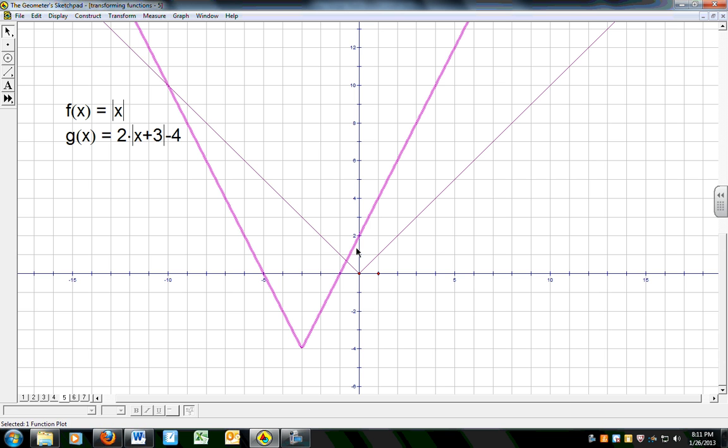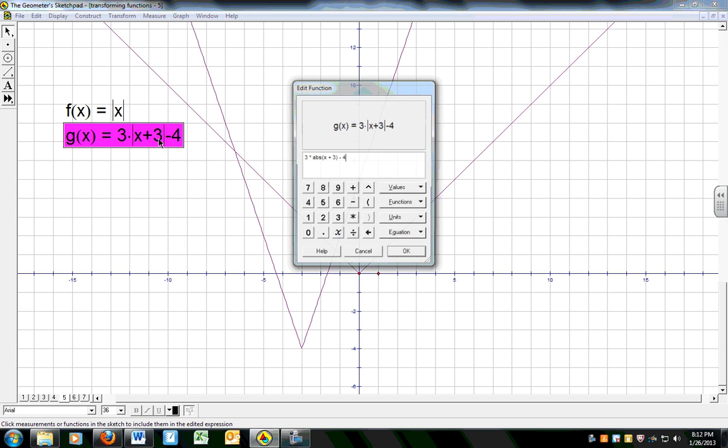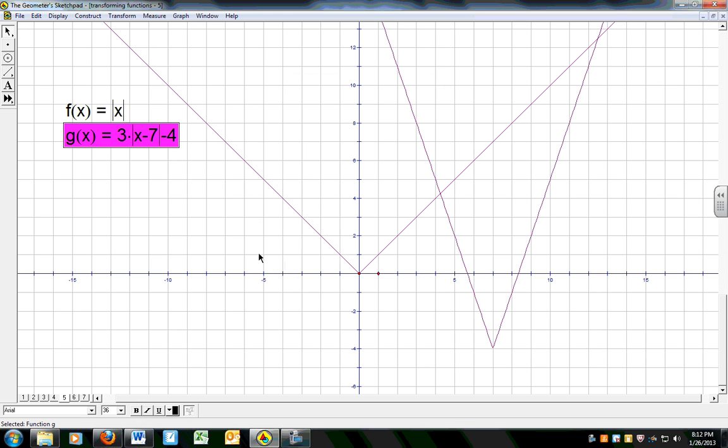And indeed, it has that vertex move to -3, -4 as I predicted. So if I change any one portion of this, then I'm just doing that same sort of modifications as I did before. So I change this to -7, then what I'm going to do is I'm going to shift right to +7 for its vertex. It'll still be at -4 here. And yep, it's just moved that graph over.